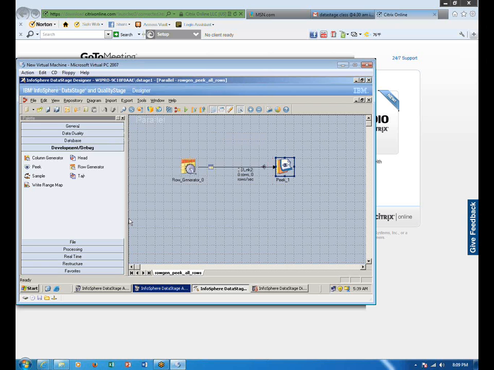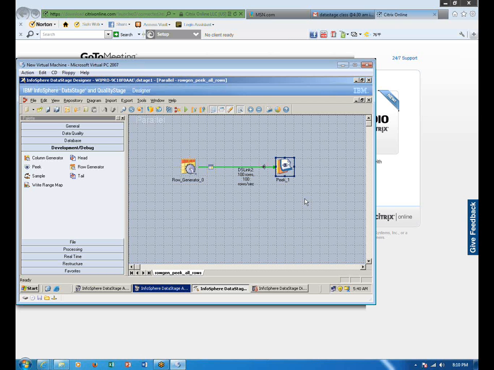Let it get executed. Now we can see all 100 rows which have been transferred to the target, which is Peek. So that is what happens with this particular example.